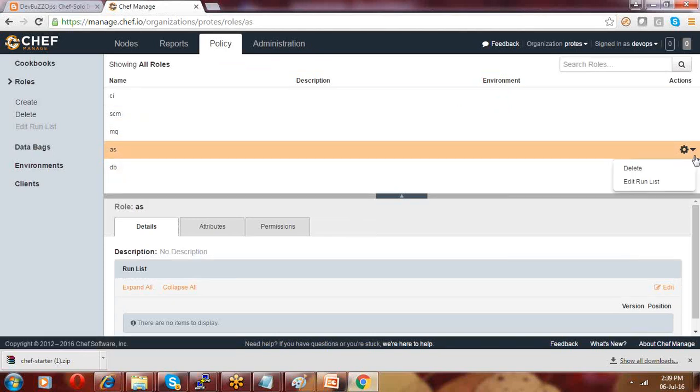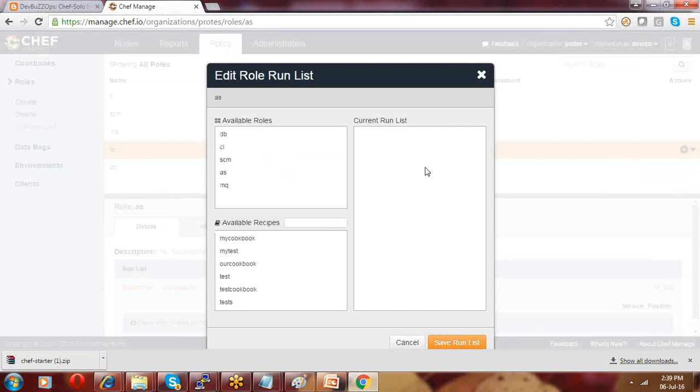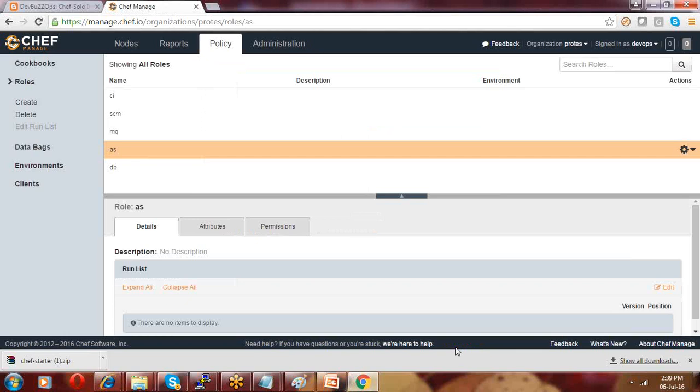Application software, edit run list, and then application software, and if any cookbook is there for that purpose, I will drop the cookbook and then save the run list. This is the way we have to do it. If you don't want to update from here, you can update from the local machine as well.